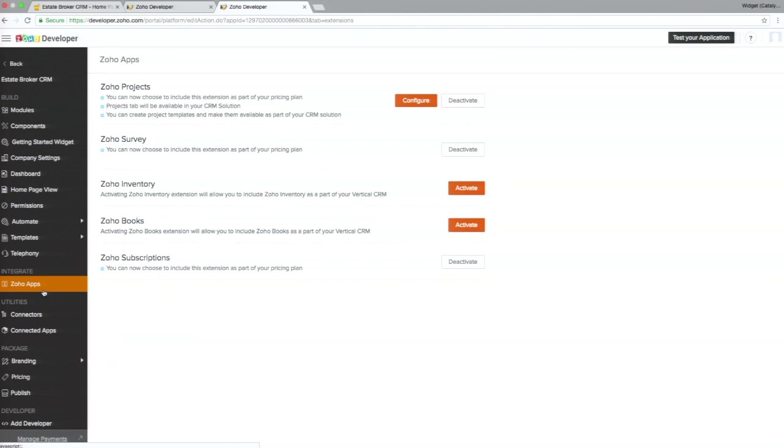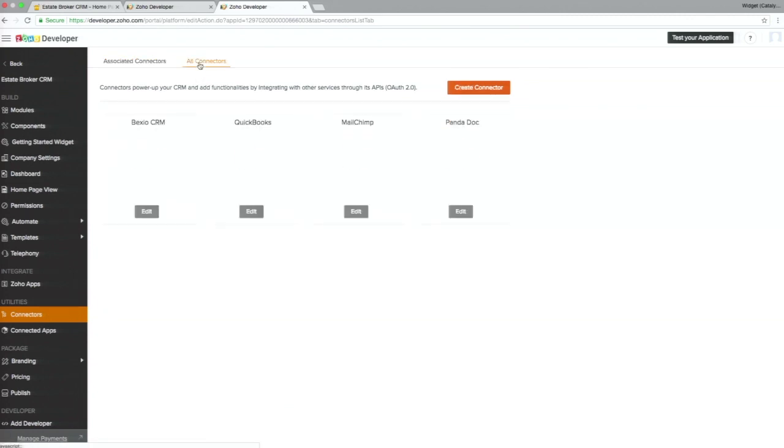Now the question begged here is, we only have 5 applications so far. The idea is that every single Zoho application will be added to this list, so that you can essentially offer the entire Zoho stack of all applications through this developer console within one URL, your URL. Okay? And then, of course, just like some of the other Catalyst features that we were talking about before, you'd be able to add in some of the other connectors as needed. So if we needed to create connections with other third-party applications that you want to extend to the client, you'll have that ability.